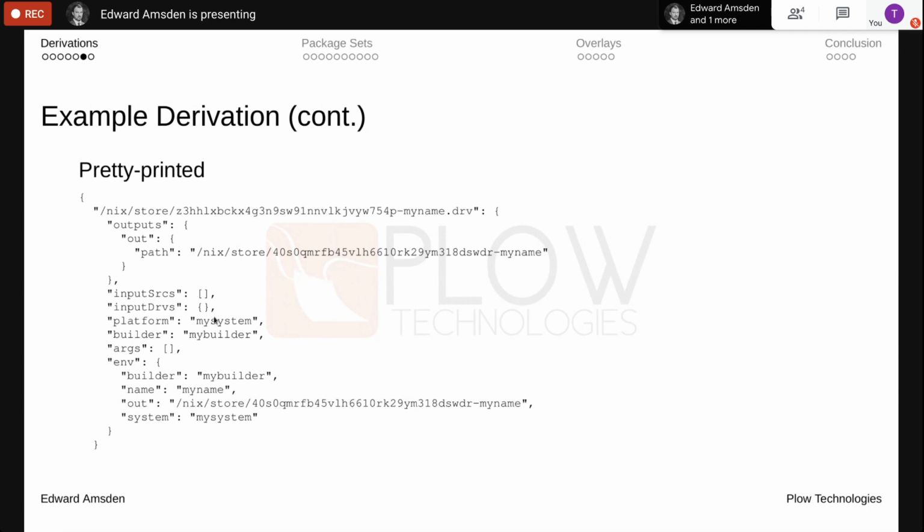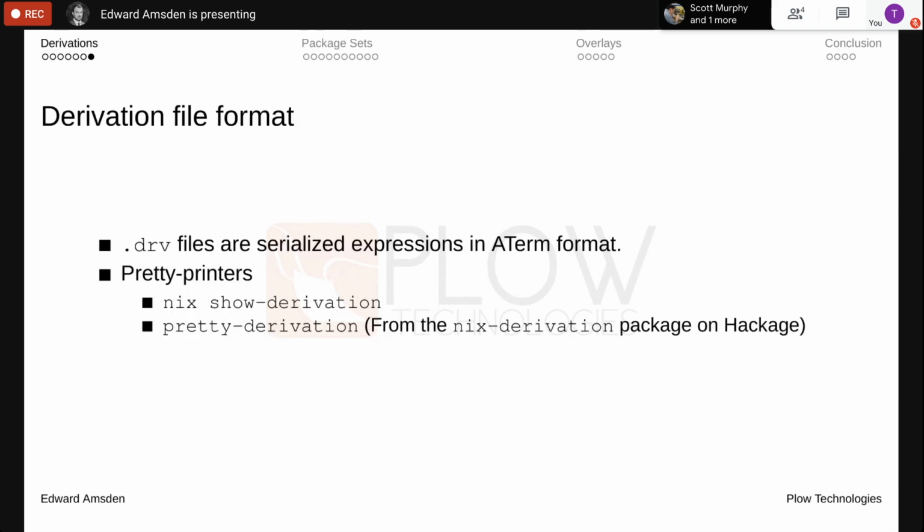Remember I said that the key insight of Nix is that if you can tightly control what the build has access to, that's what you need to do to make your builds repeatable. So this is where that actually gets specified. This is how it can actually have access to something. There are a couple of different pretty printers you can use if you make a derivation and want to look at it without running it.